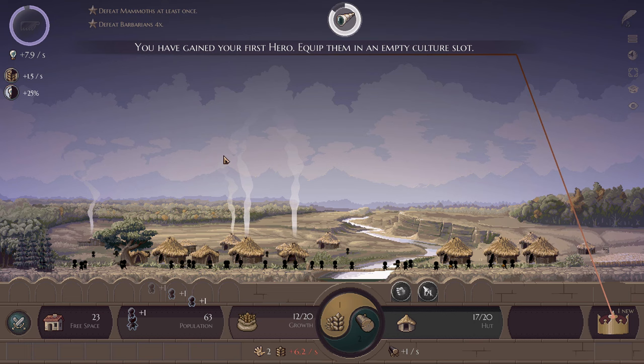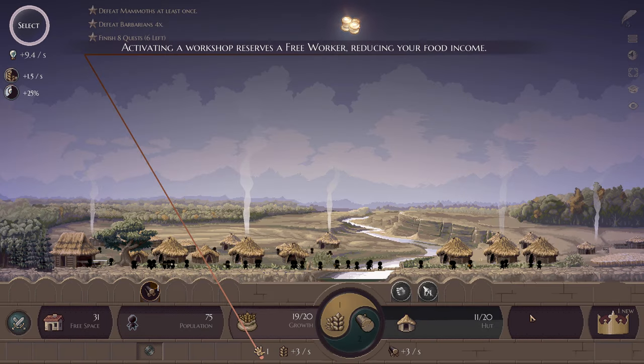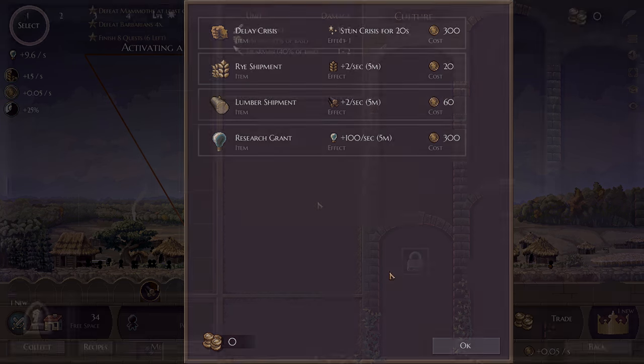Oh, wow, that is moving pretty quickly. So we have a war crisis, 6 plus 60, but we'll get, ooh, I don't want that. Let's get the gold. Let's get plus 3. That'll be fine by me. Now we have the gold. So you can pay the 20 to increase the food, pay the 60 to increase the lumber shipment, or the research grant.